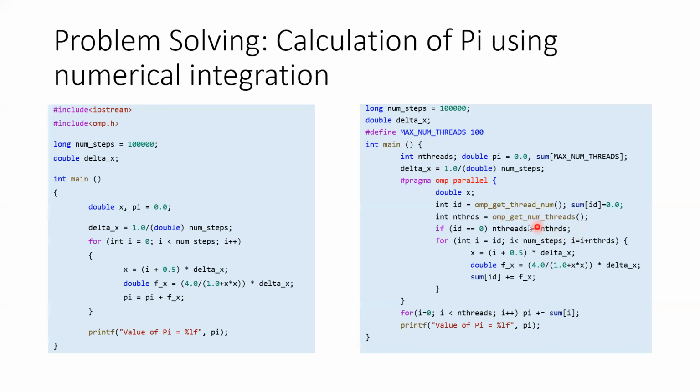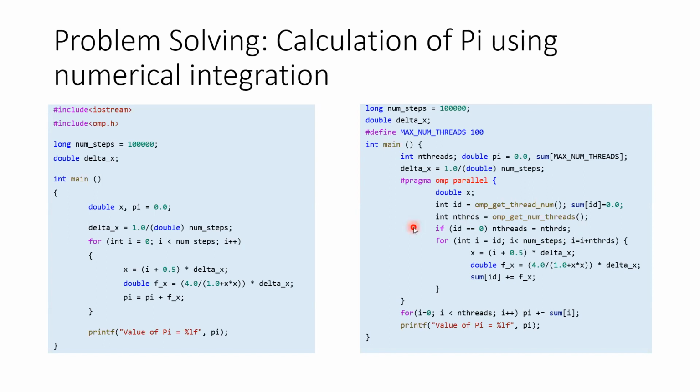So only one thread is writing, which is thread ID 0. I can use any thread ID less than nthreads. Suppose there are 4 threads, you can use ID 1, ID 2, ID 3. You can use any thread to maintain this information. There is nothing fancy about thread 0, but we are ensuring that only one thread is writing to it.